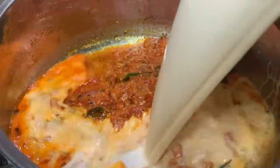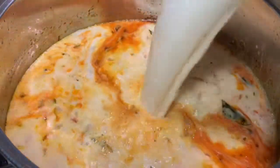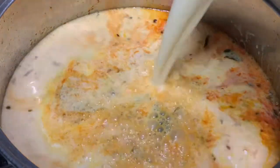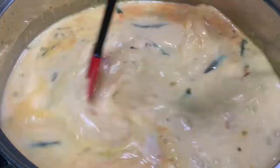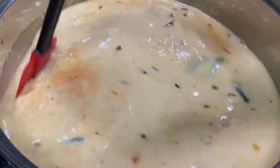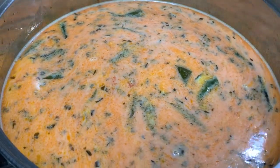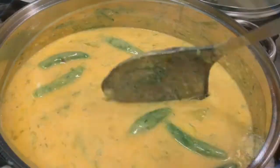Smells good too. Now I am just adding buttermilk to the sauteed masala. Mix well, cook on a medium heat and keep stirring. I would cook it for about an hour and a half since it's a large pot.